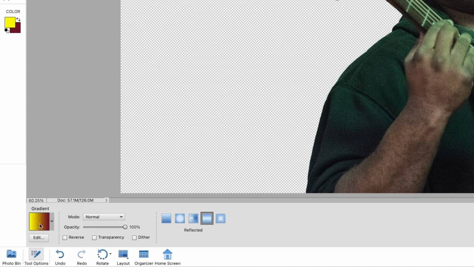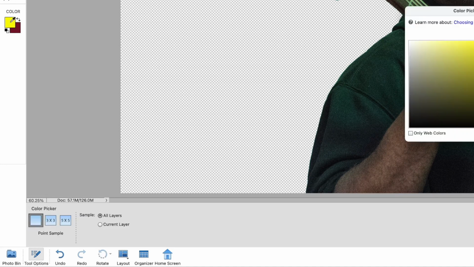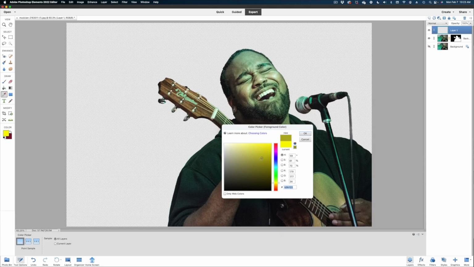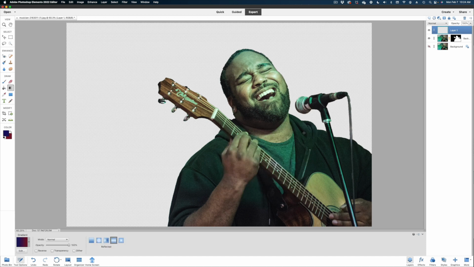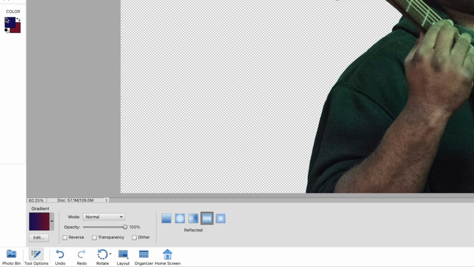So if I want to change the look of my gradient to something else, I just click on, let's say, the yellow swatch here, and then I can make that first color swatch any color I want, and I'm going to make it kind of a midnight navy blue, and just hit the OK button, and now look, that color swatch has changed. And this down here shows us what our gradient is going to look like. And that is the color combination I do want.